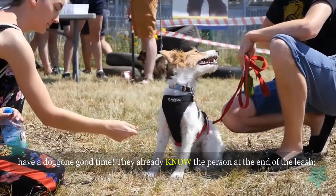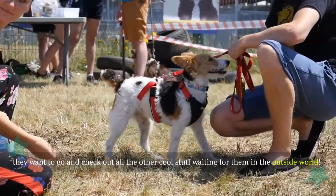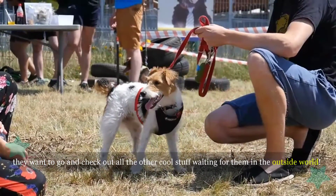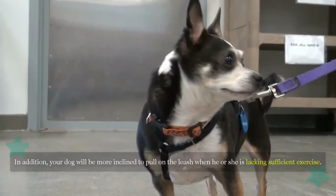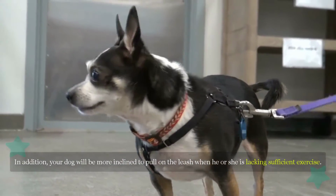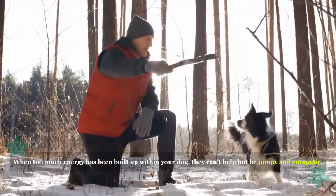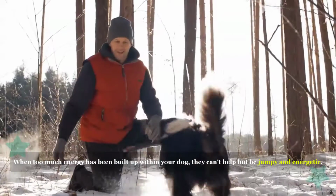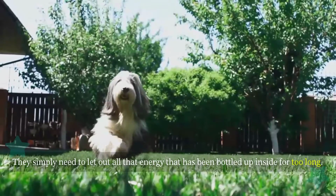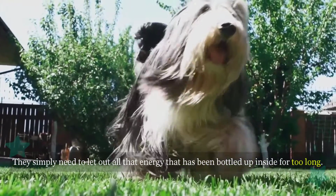They already know the person at the end of the leash. They want to go and check out all the other cool stuff waiting for them in the outside world. In addition, your dog will be more inclined to pull on the leash when he or she is lacking sufficient exercise. When too much energy has been built up within your dog, they can't help but be jumpy and energetic. They simply need to let out all that energy that has been bottled up inside for too long.